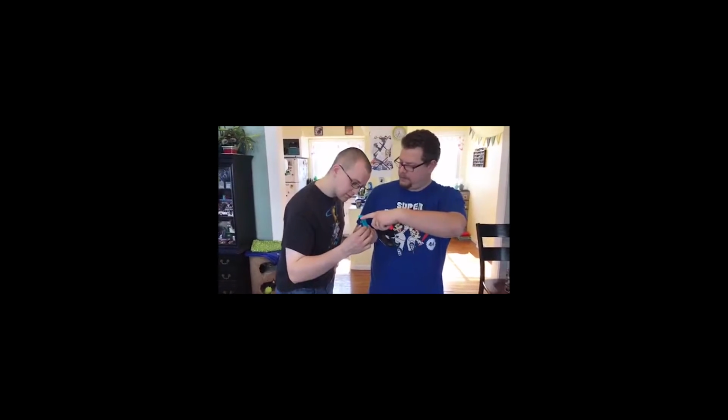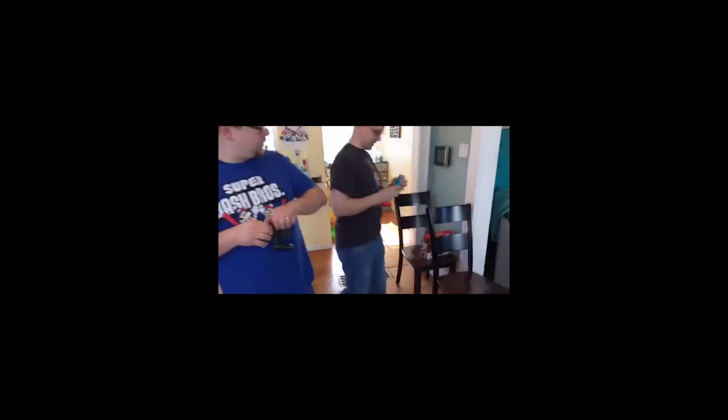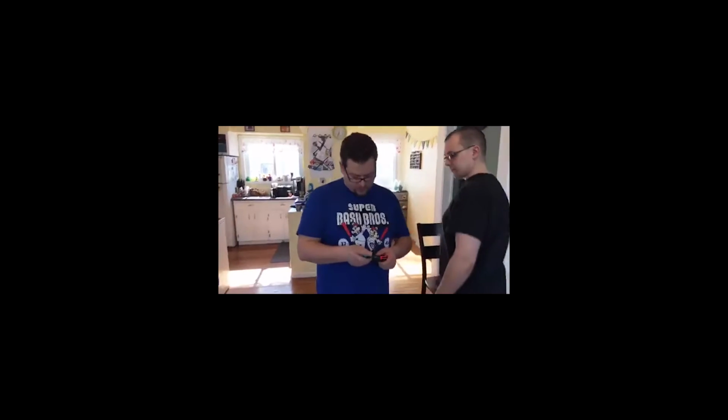Look at that. Yeah, see if you can zoom in on that. It is underneath this black lip here. It's right on the inside. You see some connector pins. Right there. Yeah, that's pretty cool. That way you don't damage them, even if you're playing like this, you don't damage the connectors. That's pretty cool.